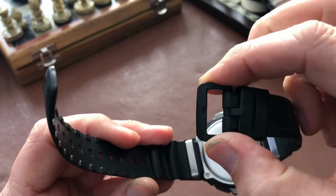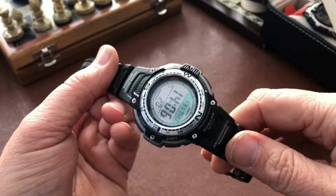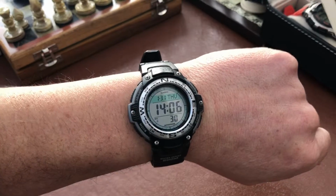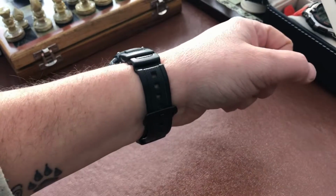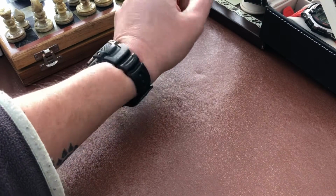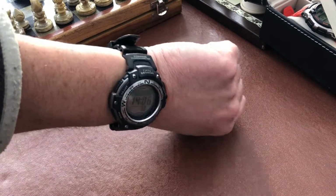Nice black buckle. Okay, so we'll just pop it on the wrist. There you go, on the wrist. As with all Casios, it wears really comfortably. It's super lightweight. It's one of those watches you can wear all the time. You can wear it in bed. It's, you know, it's great.